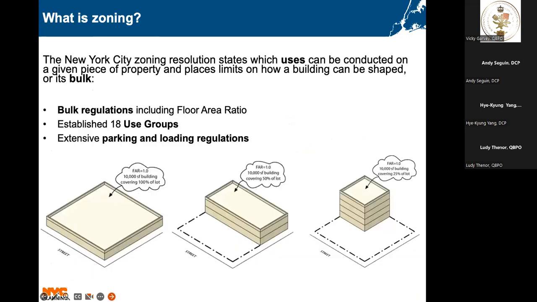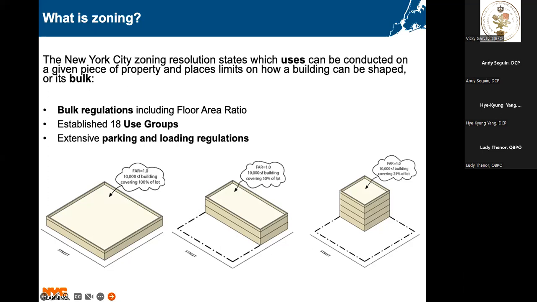So there's kind of a lot of components from the 1961 zoning resolution that still apply today. For example, the floor area ratio, or FAR, is essentially the principal bulk regulation that controls the size of a building. It tells us how much floor area can go on a given zoning lot, by designating a specific use by the zoning district. So it's the ratio of the total building's floor area to the area of the zoning lot.